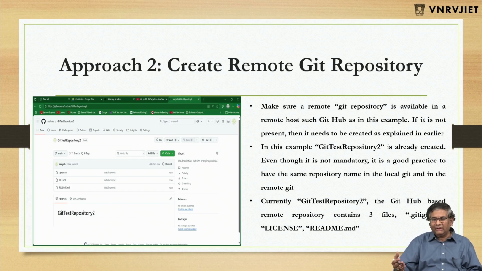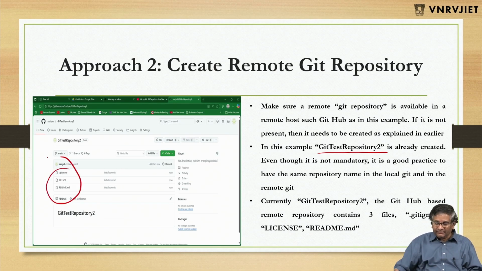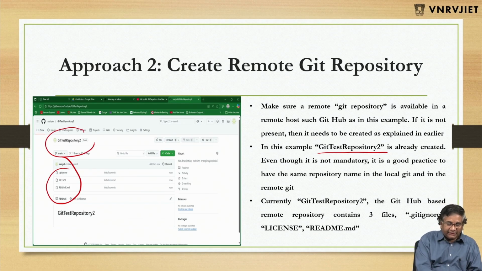If it's not there, we have to create it. In this example, I already created it. The remote repository name is git test repository 2, created with 3 files: .gitignore, LICENSE, and README.md. So this is the remote GitHub, which hosts a repository called git test repository 2.